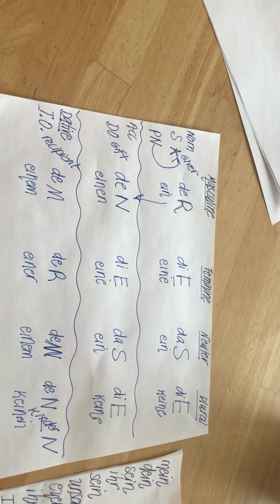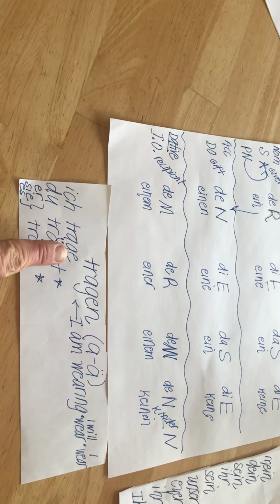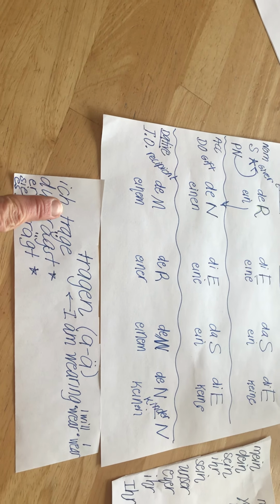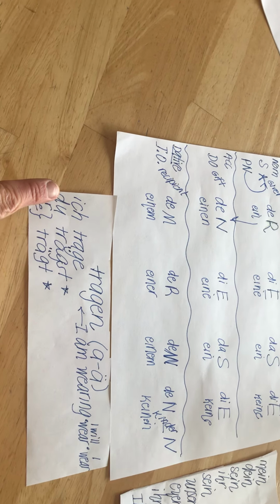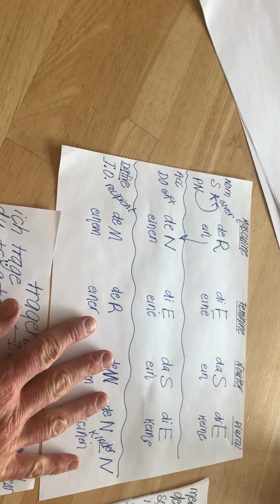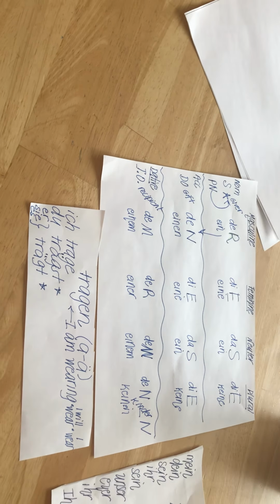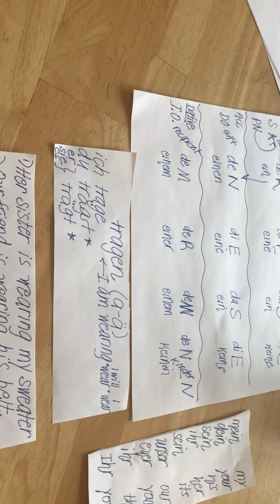Okay, let's take a look. We've got our verb that we've been using this week. We have tragen, or the last 2 weeks. Ich trage, I wear, I am wearing, I will wear. Du trägst, and sie, es trägt, for he wears, he is wearing, he will wear. Now, using these charts, here are your exercises for the week.